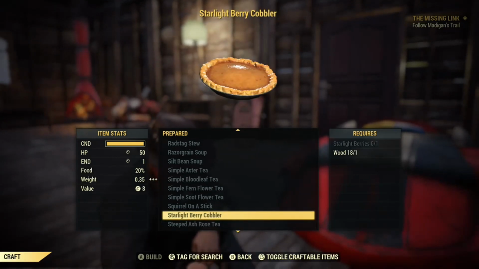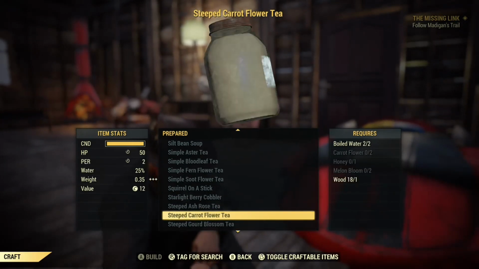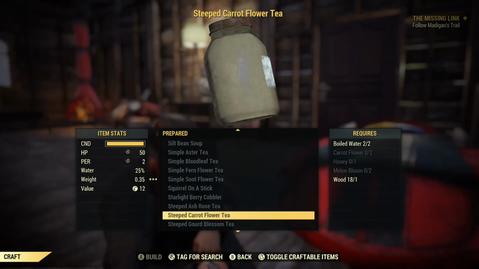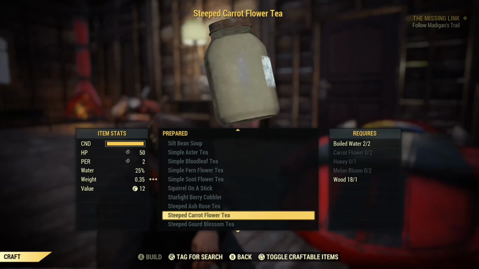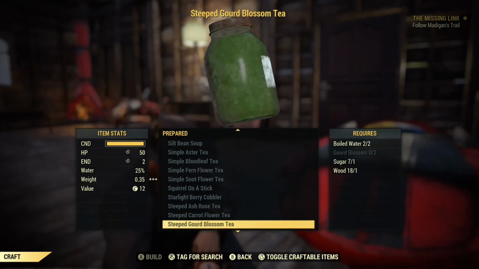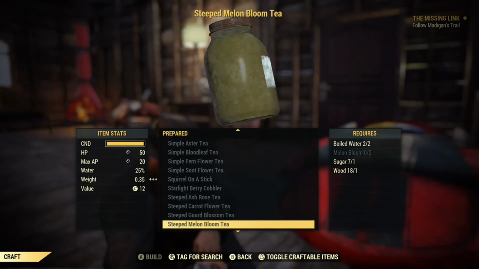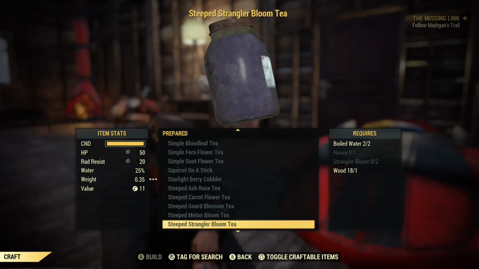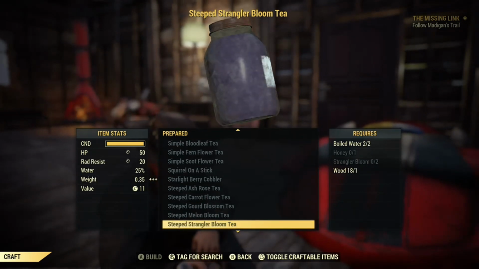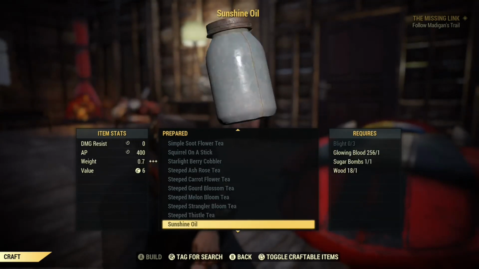Starlight berry cobbler: 50 HP, 20% food, endurance 1. Perception 2, endurance 2, charisma 2. Those are all the different perks from vegetarian stuff. So it's not that bad to have herbivore as a mutation. So I wouldn't be so upset if you get it.